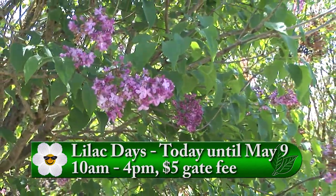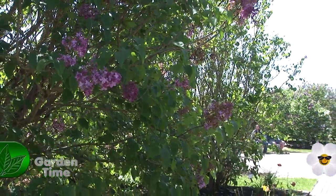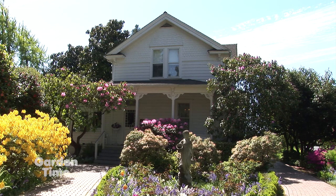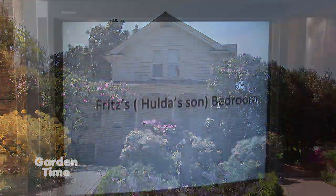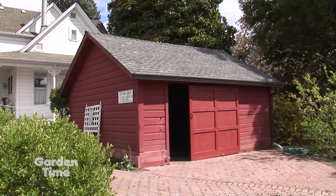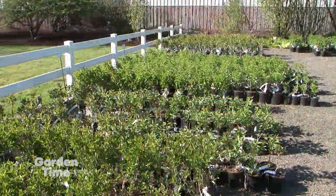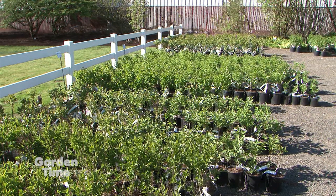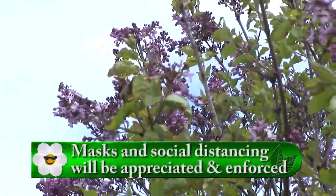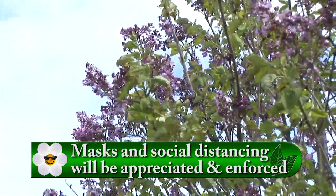When you come, what can you see here? Of course the beautiful lilacs. This year it's going to be a little different — unfortunately, due to the closeness of visitors, the house and the gift shop are not going to be open. We will have a slideshow of the house in the potting shed so people can see what the interior looks like. We will be open for plant sales, though, and that's exciting because everybody needs a lilac in their garden. To take home a souvenir from the garden is really what gardeners love to do. You bring your car and we'll stuff it for you.